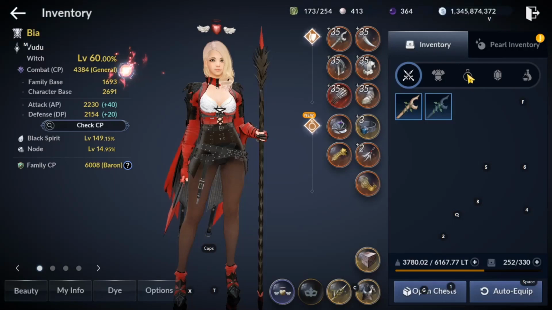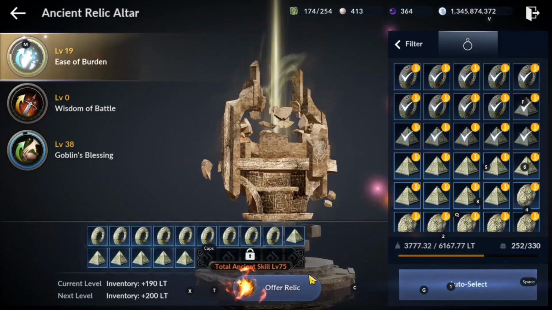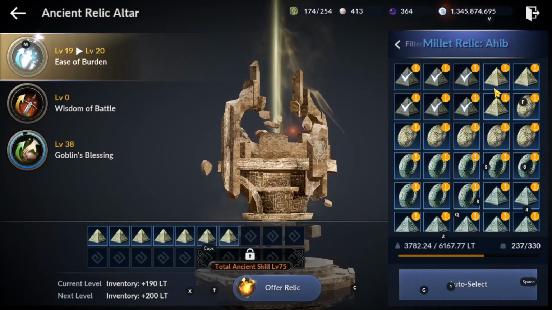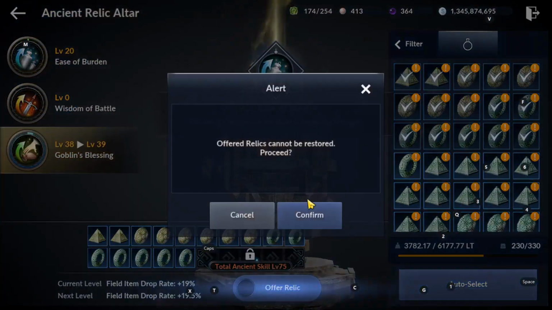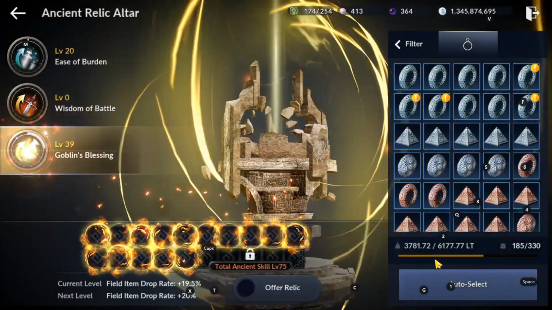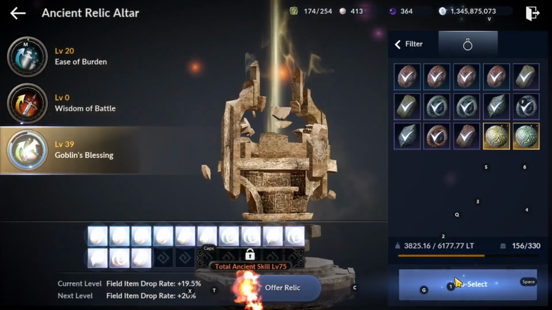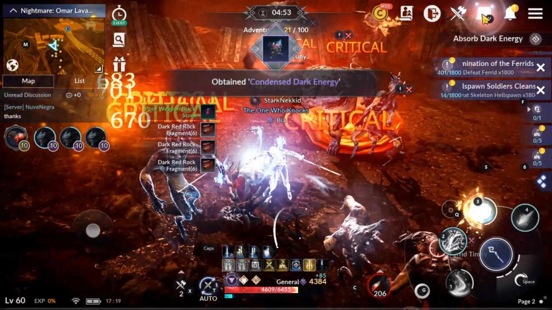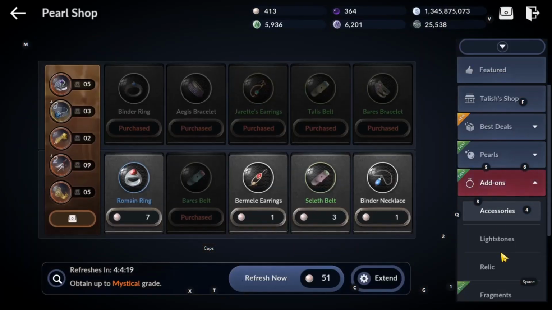Okay. Relic. Maybe I want to get this to 20. There we go. I'll be able to get this to 40, that's for sure. Alright, last little bit now. Oops, wrong menu. Add-ons, relic.